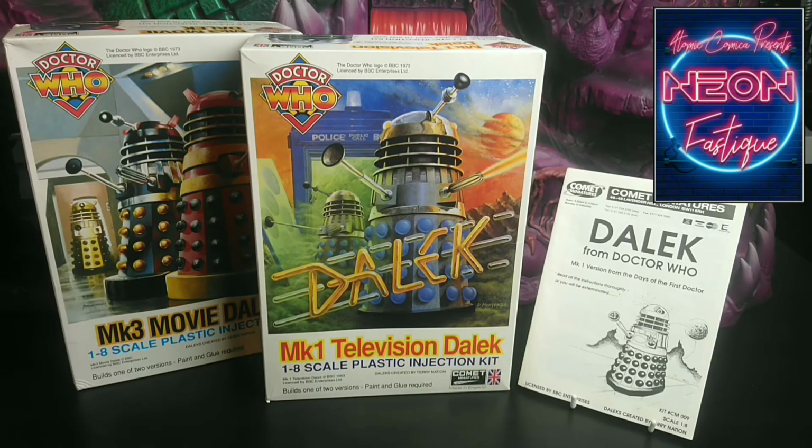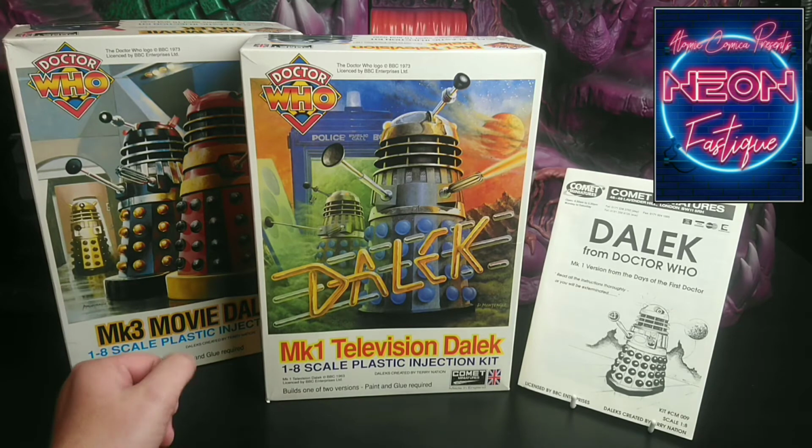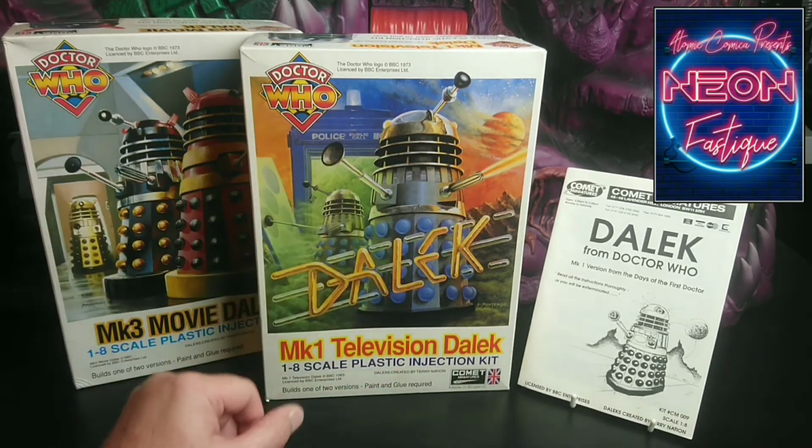Now, if you remember earlier on, I said that I've managed to complete a set. Well, this is it. The Mark I television Dalek, as produced by Comet Miniatures from 1990. Isn't this gorgeous? Just look at that box art.